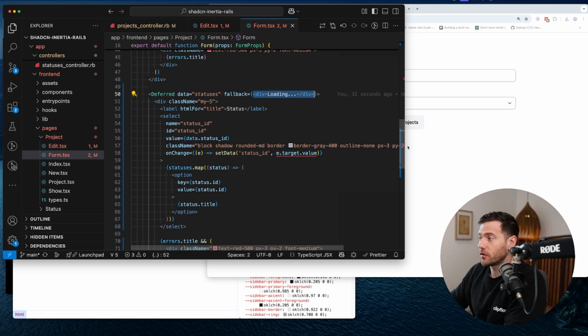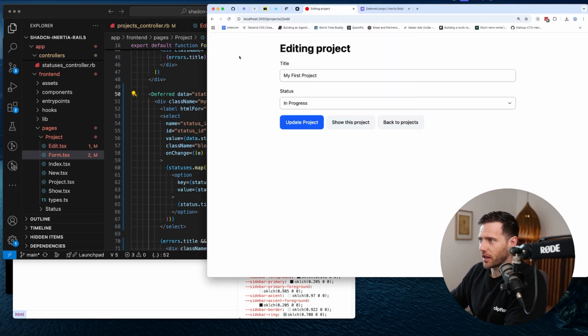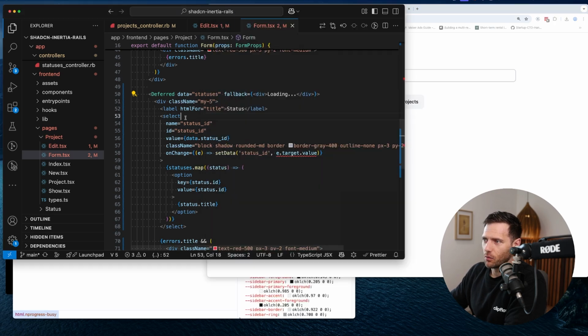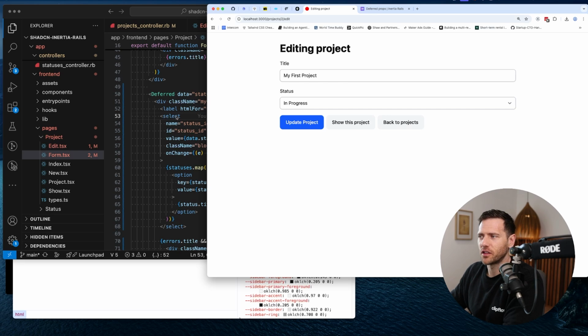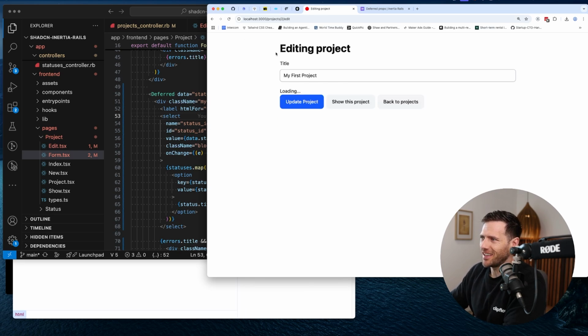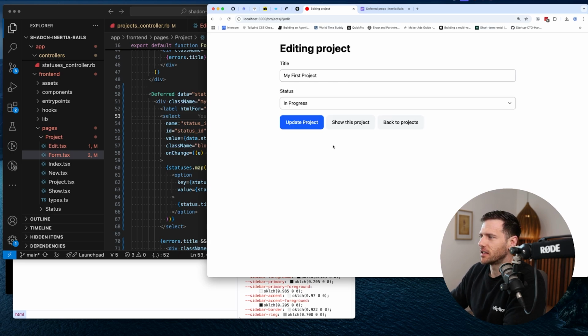Okay, so that's how you do deferred props in Inertia. Super simple, and it just keeps us really performant. Because imagine we had to wait 5 seconds for this because it was a big query or something, like you were fetching a graph or data or report or something. We want this page to instant load, and then we got this here, right? I just find it amazing how easy it is to do.